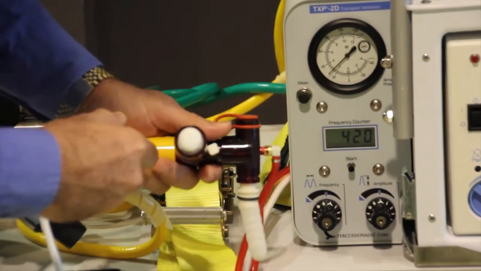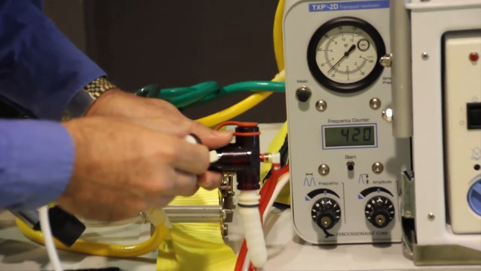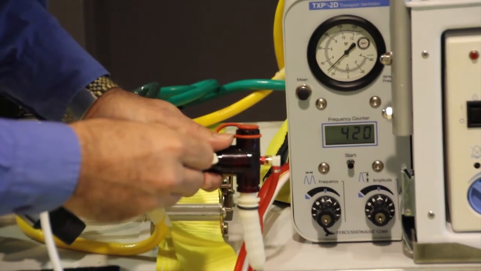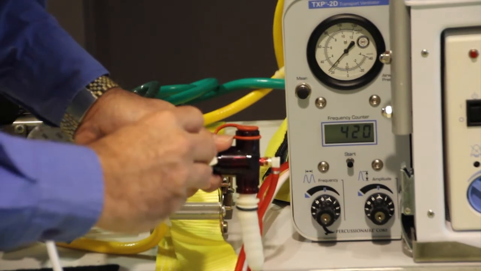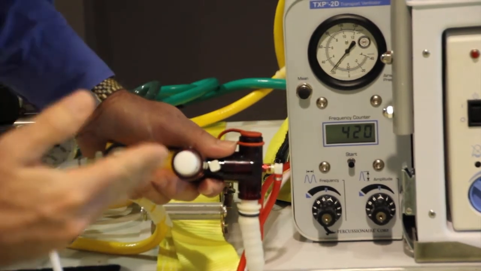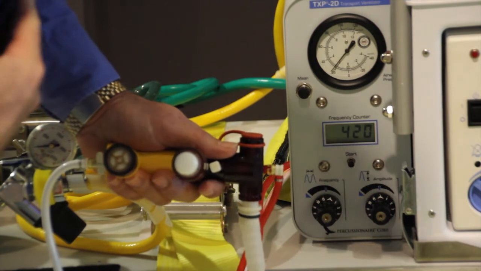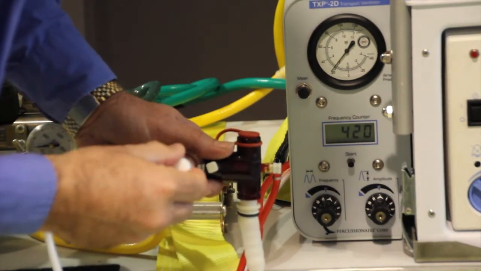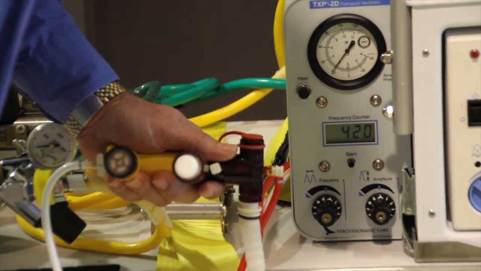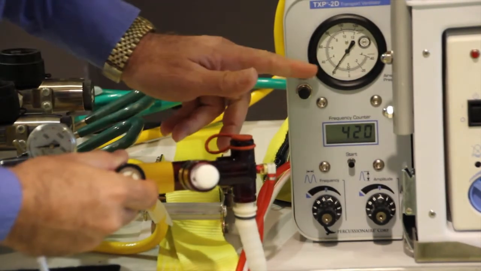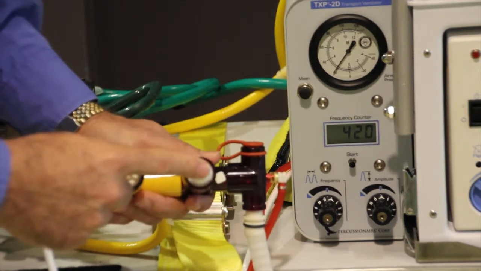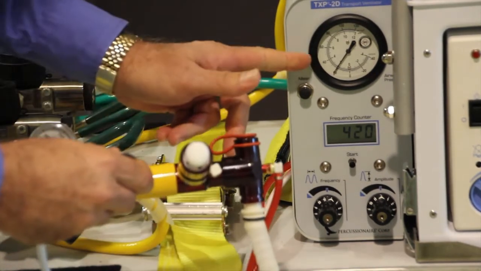Right now the mean airway pressure looks like maybe 26 to 28 range. If I want to decrease my mean airway pressure down to 20, I'll touch my peep knob here and tweak it back just a little bit, turning it counterclockwise. I'll take my hand off and you can see after I let go it still adjusts a little bit. I'm trying to get down to 20, so I'm going to tweak it down just a little bit more. Right now looks like we're right about 20, so the peep knob is used to adjust our mean airway pressure on the manometer.